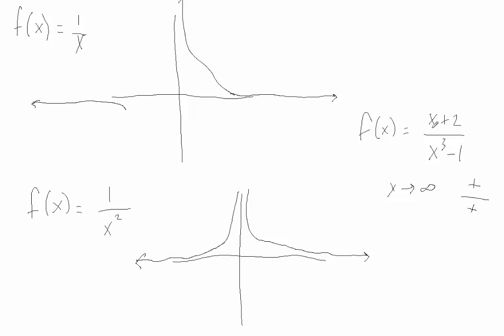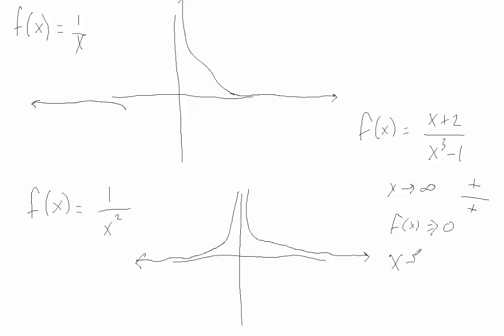Say I've got a million. A million plus 2 and a million cubed minus 1. The 2 and the minus 1, they're meaningless. They're just kind of fluff. So really what's happening is, x over x cubed, the bottom is far outpacing the top. So as x gets really big, the value of the function is getting closer and closer to 0. Okay? So small number on top, big number on the bottom, just like in these situations. Little number on the top, big number on the bottom, you're getting to 0.